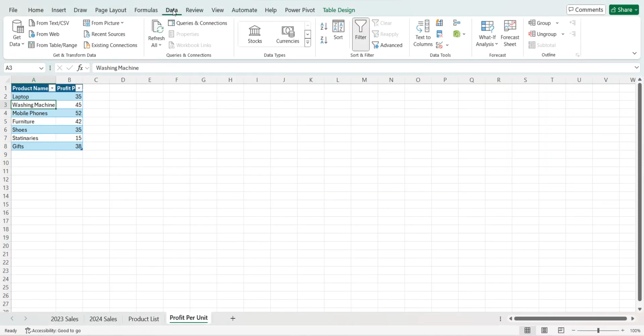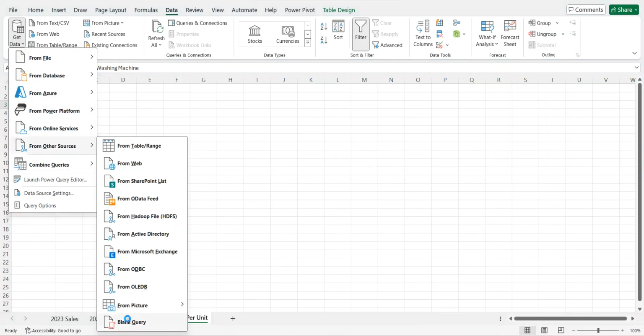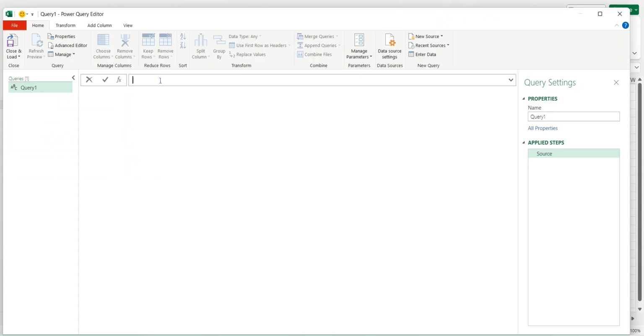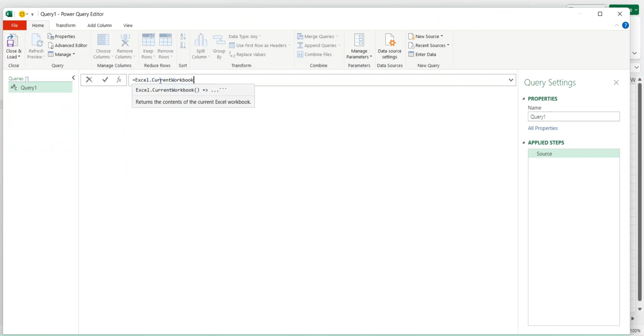Open as a blank query and type this. Next, select this by using arrow keys and press the Tab key on the keyboard. Finally, press the Enter key. See all tables in this query.